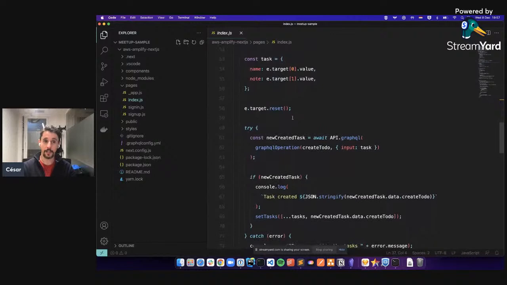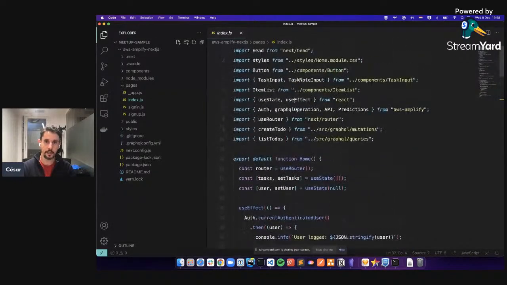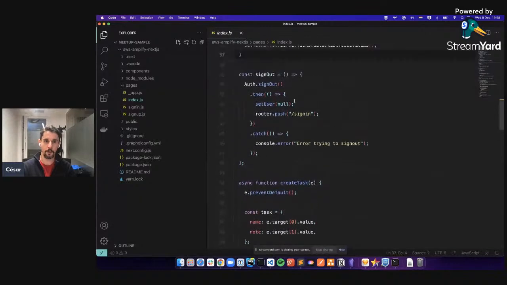So in that case, we are going to create a to-do list app with an authentication system, but also with an API system. So we're going to be able to store our tasks in the cloud and also owned by the people who are authorized in our app. So right now, there's no Amplify anything around. I want to show you end-to-end, because I think we still have 30 minutes to go, how to make this application, which right now has no cloud component, into an Amplify project.